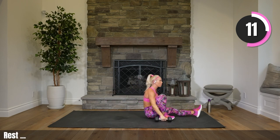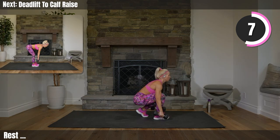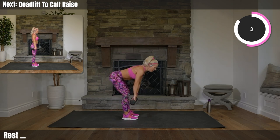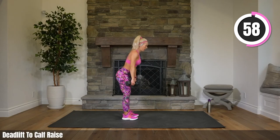Roll yourself up. You're coming all the way to standing. Bring your weights. Be careful as you pick them up. Make sure to bend your knees. One deadlift, both feet on the floor to a calf raise. Let's go, let's go.